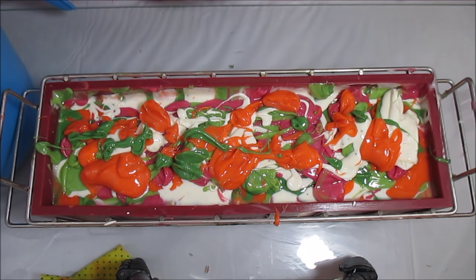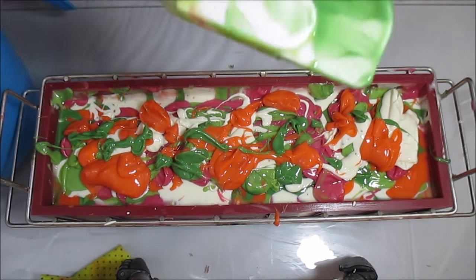I don't know why I have not picked out my glitters already. Shame, shame. But I am most definitely going to be adding glitter. Okay, so that's the last bit of that green.